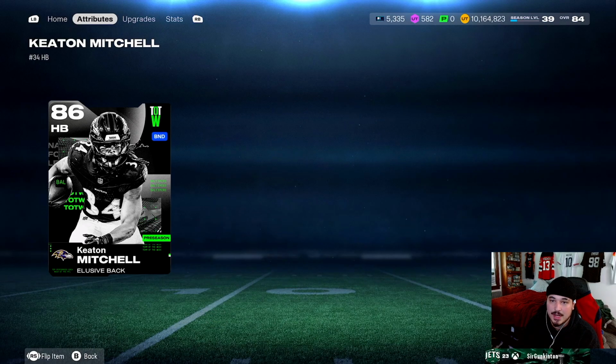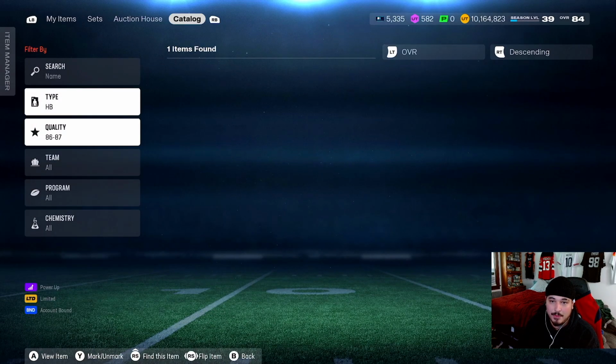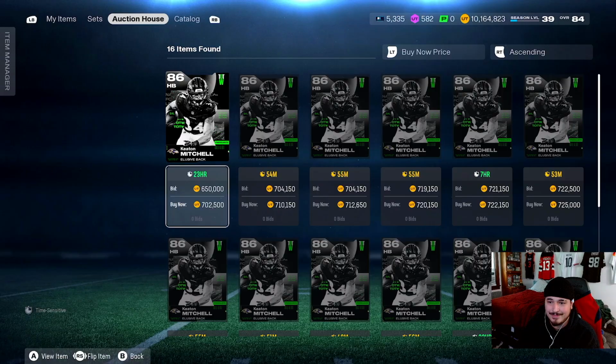But my problem with this card is his price tag. I've been making gameplays since, what, Madden 20? And I'm 30 minutes post release of today's content, and these cards are still 700k. Set cards are 700k. I've never seen anything like this in another promo, besides maybe Team of the Week in the past.